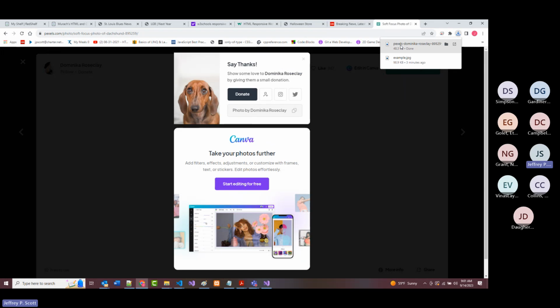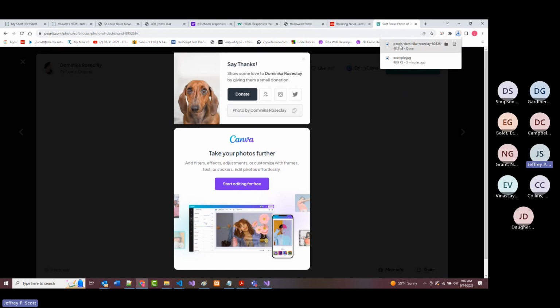If you do that, typically what you'll be asked to do is in your alt tag for the image, you would add this to it. So you'd say picture of a dog, photo by Dominica, whatever it is. Now, do you have to do that? No, but it's considered, again, good etiquette to do that.